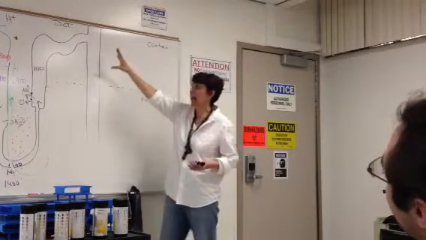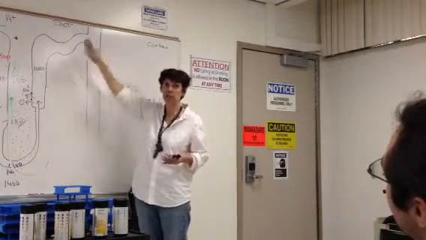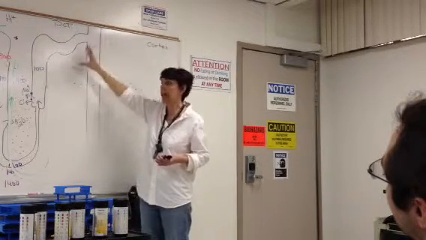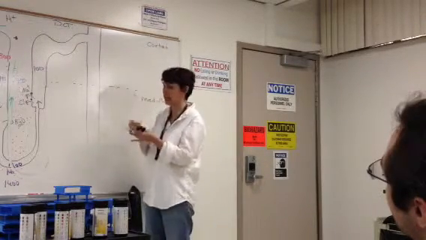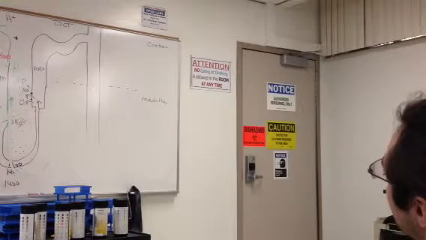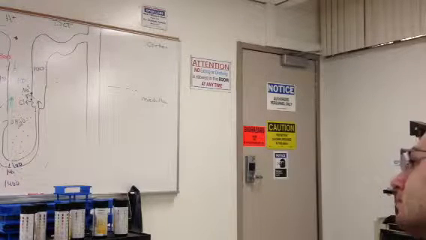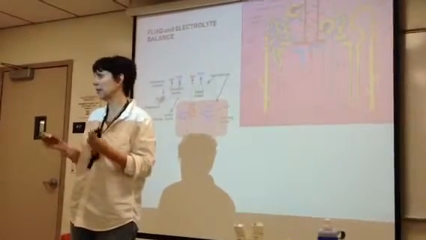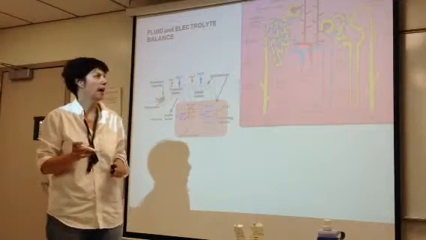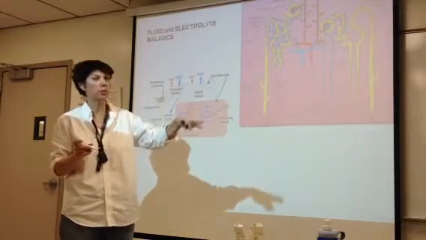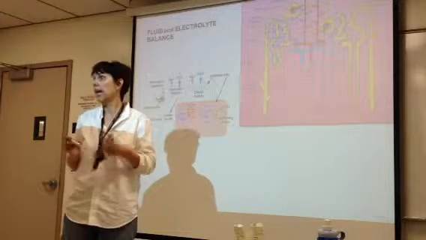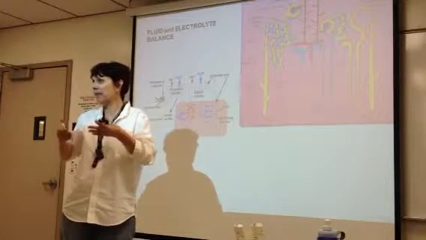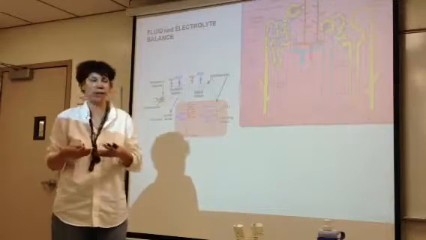So we're going to look at several different ions which are regulated at the distal end and to some degree in the collecting duct. First one is sodium. Remember, most of our sodium was reabsorbed across the proximal convoluted tubule, about 65 to 80% of that. About another 20% or so in the nephron loop. And the rest of that we adjust depending on the body's need for fluid volume and blood pressure.